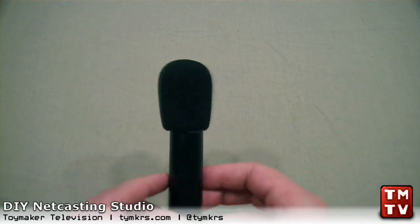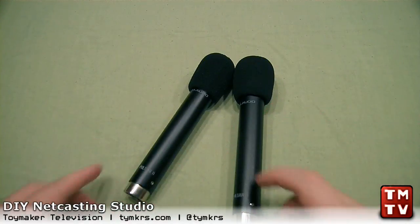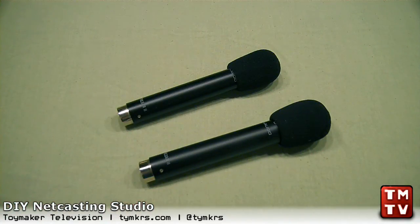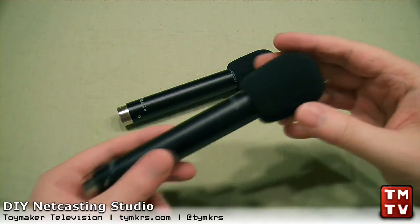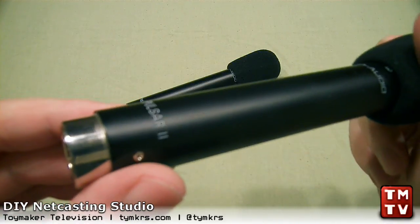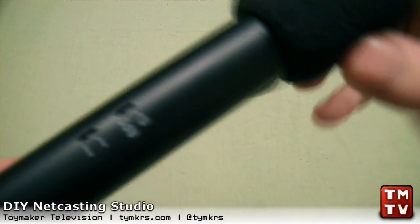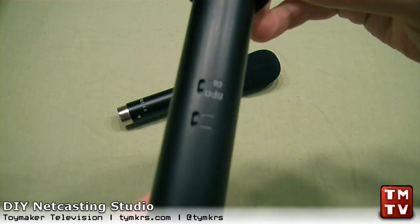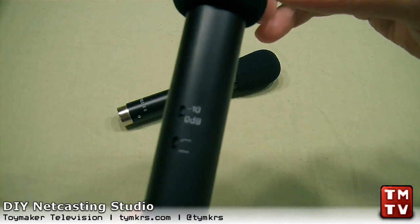Okay, and here we're doing the M-Audio Pulsar 2 matched stereo pair. I've been talking on one the whole time, and now I'm talking on one as well. These are a matched pair. You can use them for recording in stereo without any problems because they perfectly tune to one another. We originally got these for the instruments so you could get stereo action. We wanted to use these for recording violin and such, but after playing with them a bit, we realized that they worked for voice really well, surprisingly.